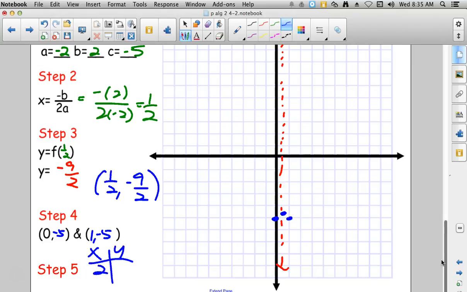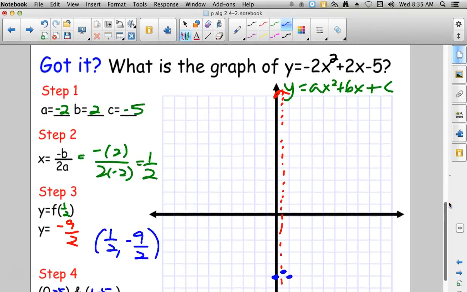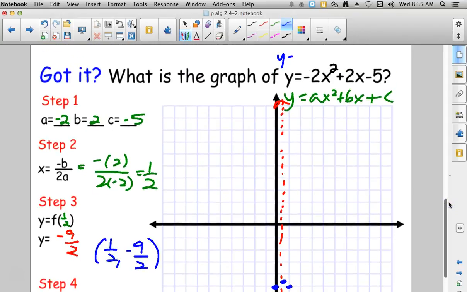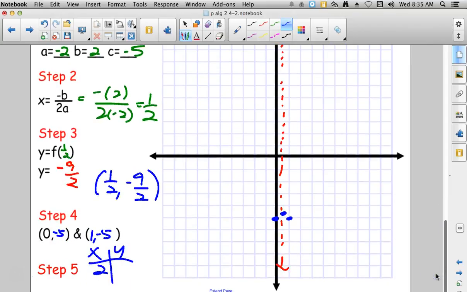So we go back up and see what we get with a 2 in here. So you follow the order of operations. 2 squared is 4. -2 times 4 will be -8. This is 4. -8 plus 4 will be -4. -4 minus 5 is -9, and that is good news.